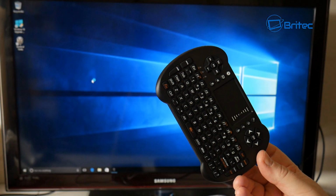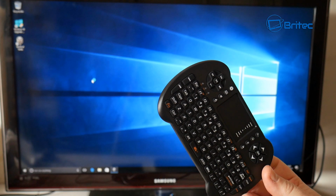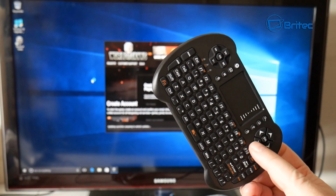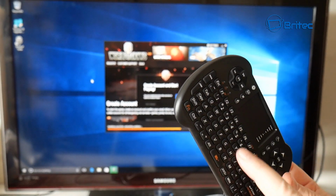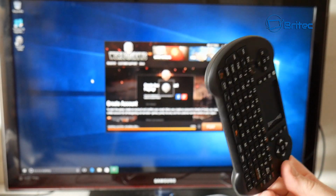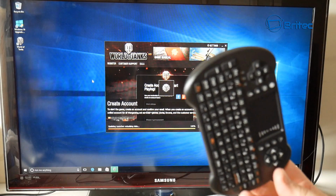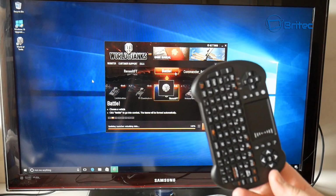You've got the Sensi pad here, which is going to help you navigate with your fingers if you want to. You've got these nice little navigation areas here, and also here. Loads of buttons on here, loads and loads of buttons and functionality. These are a must-have if you are going to be using Android TV boxes or these particular boxes, and this is what I'm going to be using.